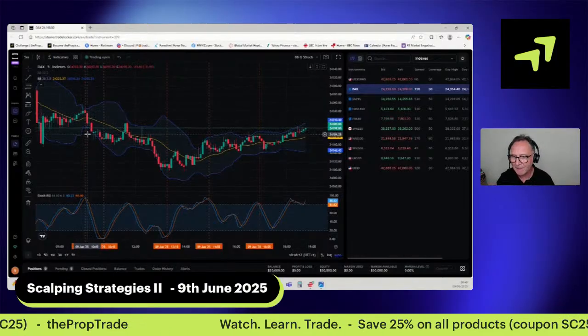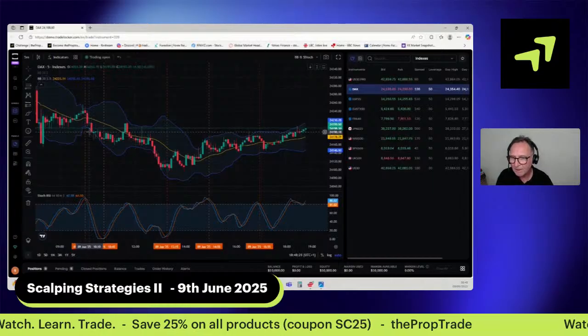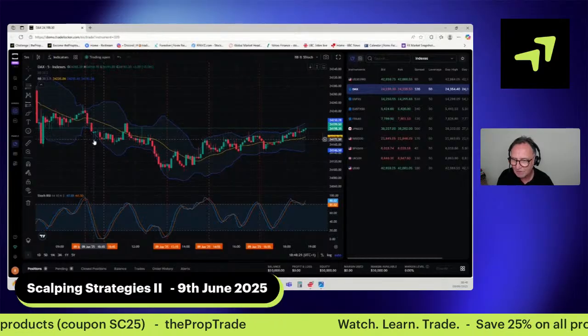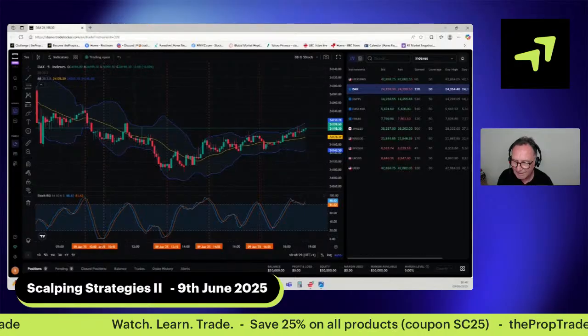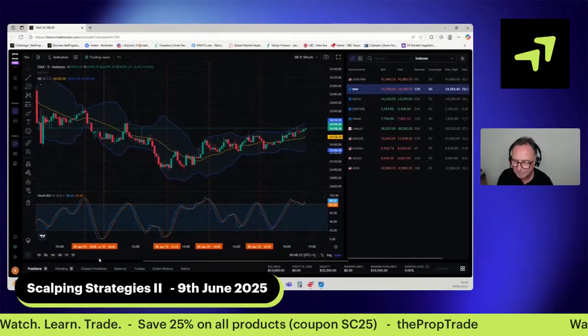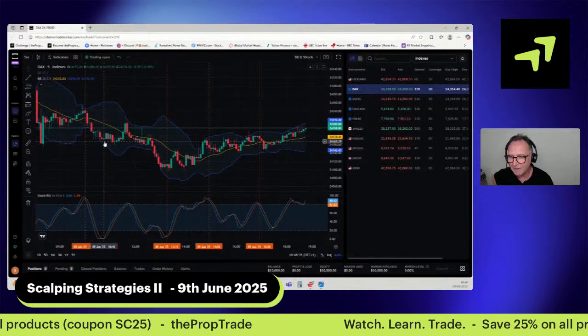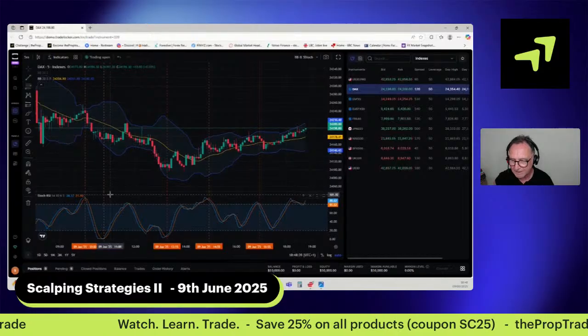Okay, so what's happened next? Well, we've touched the outer Bollinger Band again here. We've had a close below it, so we're looking to go long, really, is the rule. But we don't get a cross of stochastics until this next line here at 10:45. So we've had a winner at 10 o'clock. 10:45 clicks in because we've already touched the lower Bollinger Band. We're waiting for a cross of the stochastic here.